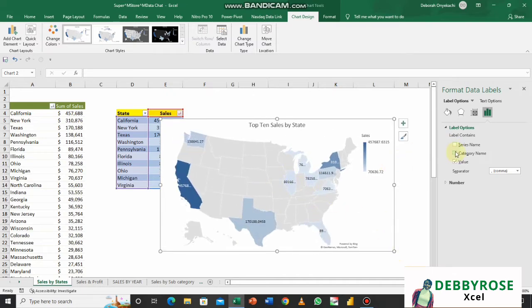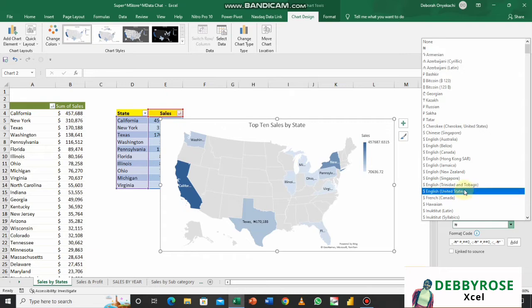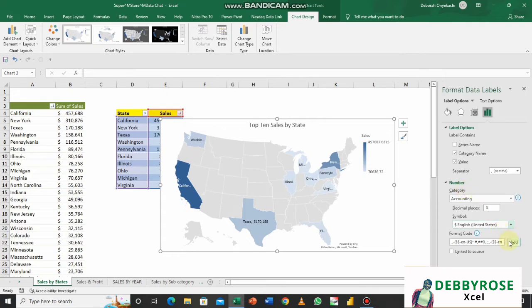I don't want values name to just show, I want the value and category. So here you can see we have the name and the value showing. The next thing I want to do is to format this number so that this point will go out. I don't want to show point something, so I'll go to my number and category. I'll choose accounting format and I'll reduce the decimal to 0. I could change the sign to USD, United States, English United States, and I'll just add it.